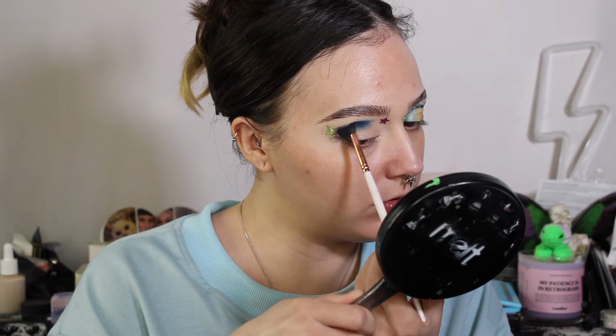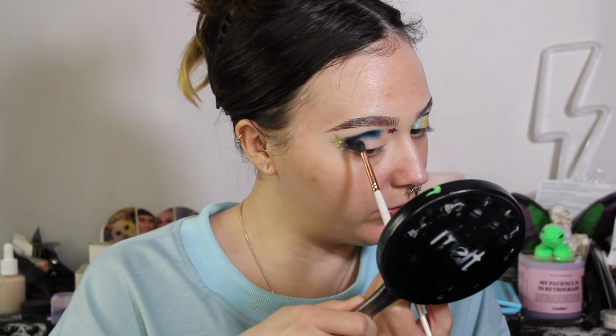So back and forth. Work that into the crease. Get it blended with that purple. Get a little bit more and just pop that right up into the crease. I'm just gonna stamp it.